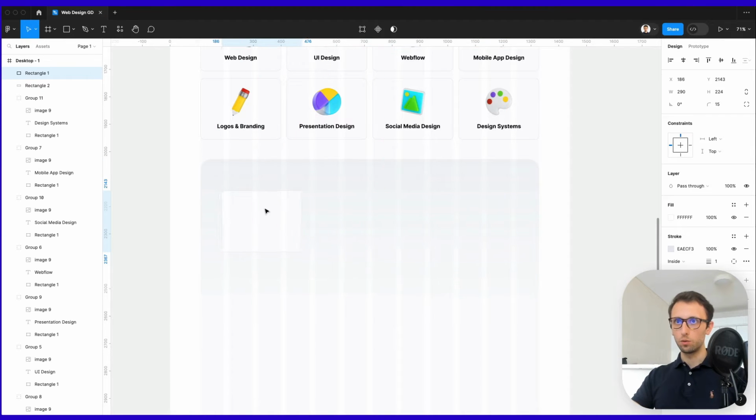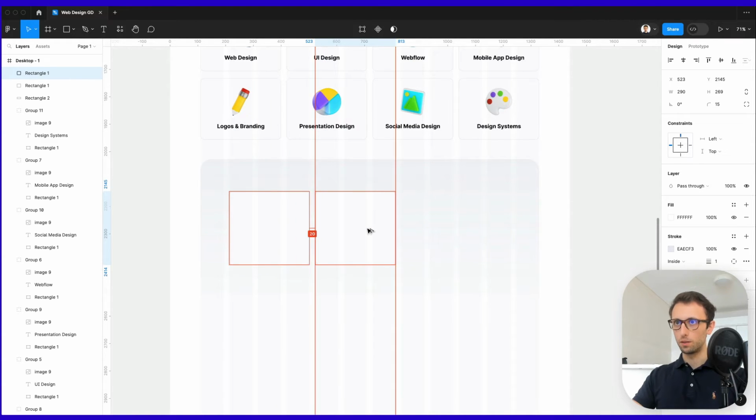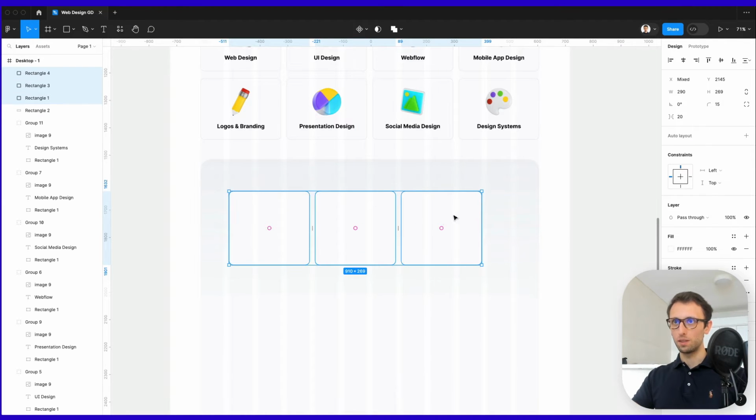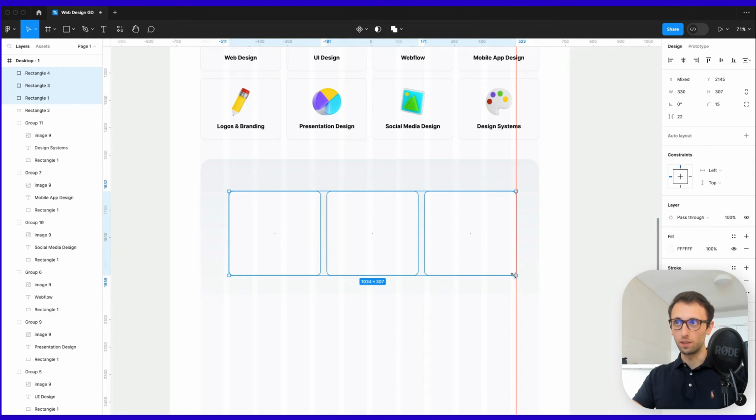Then I'm going to copy the rectangle, and I'm actually going to go over here. Now, issue is we don't have enough columns to make this perfect. So I'm just going to eyeball it for the time being.